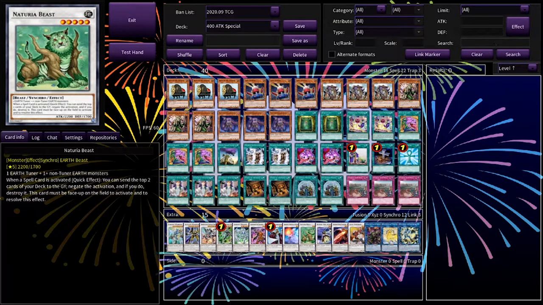So this is what we are hoping to achieve: just looping Beast of the Pharaoh and Plug Spreader Zombie off Imperial Iron Wall face up on the field indefinitely. Okay, let's see how this is going to end. I think it's going to end badly.